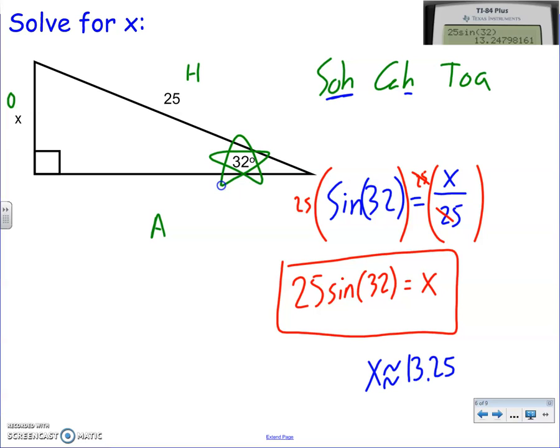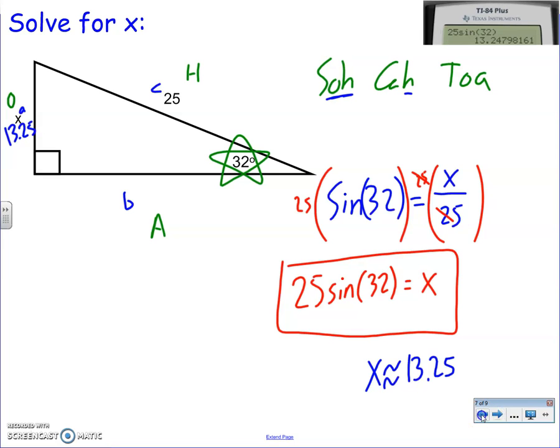All right, so now that I know this number right here, 13.25, I can actually do the Pythagorean theorem. This is A, this missing number is B, this is C, and you get the last side. But you don't have to do the Pythagorean theorem to find that last number. You could also do more trig. So let's try another one.